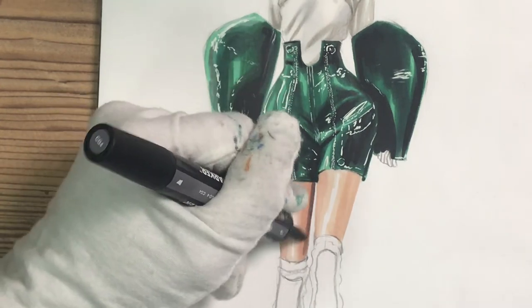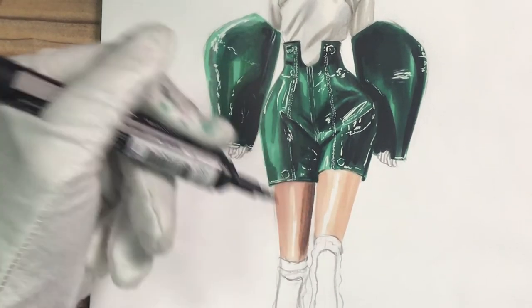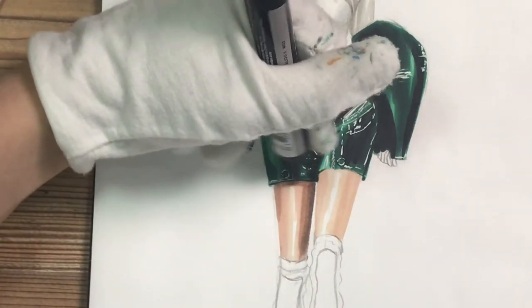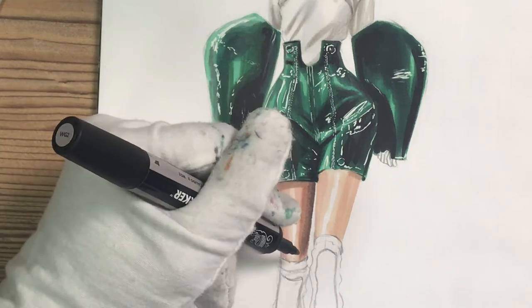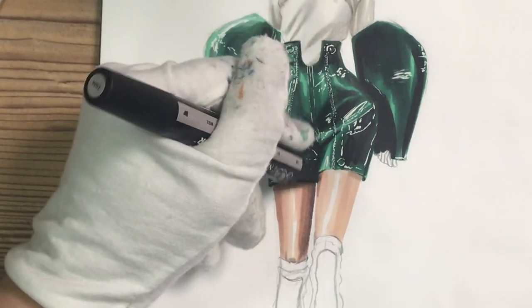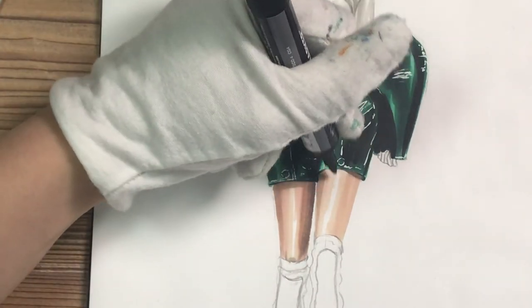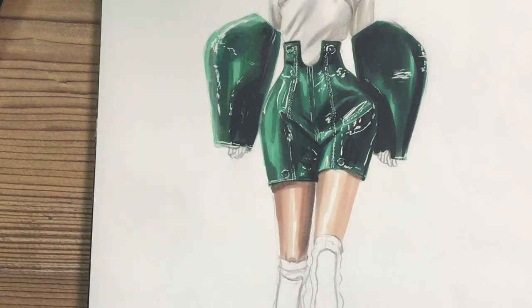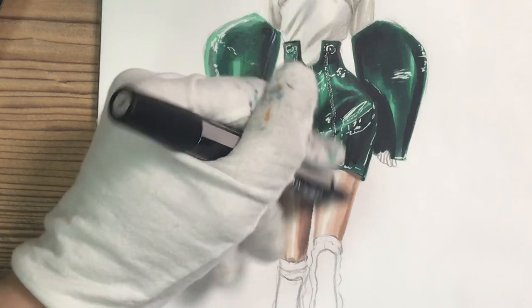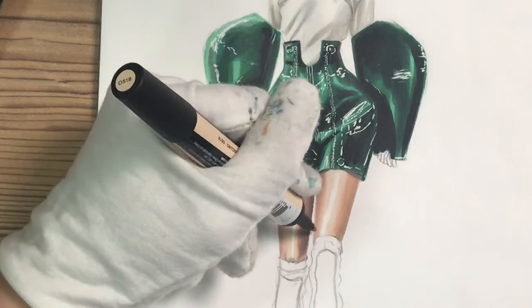I'm adding some cool gray 4 on the back leg, and some warm gray 3 that I usually add for the shadows, like here, just below your shorts. Also showing the shape of the knee. A bit of cool gray 4, just to make some stronger shadows. And whenever you have these mistakes, you can fix them with white pen if they're not too huge. A bit more of dusky pink.